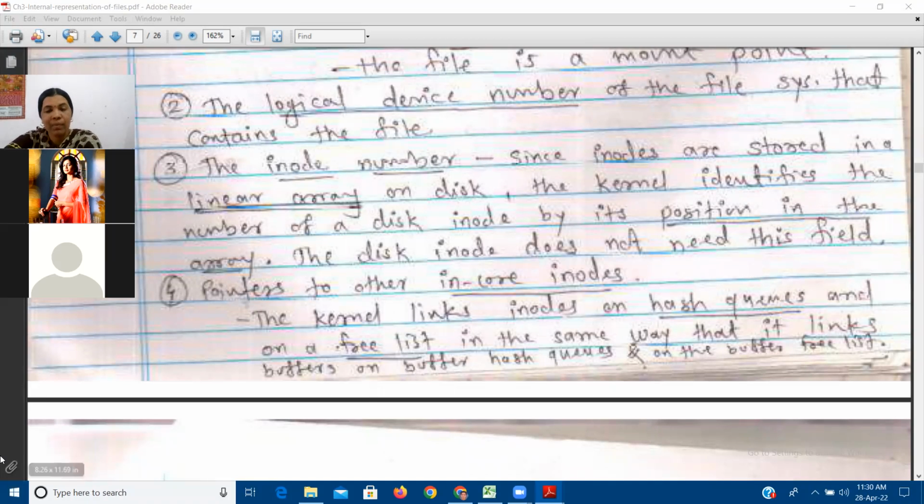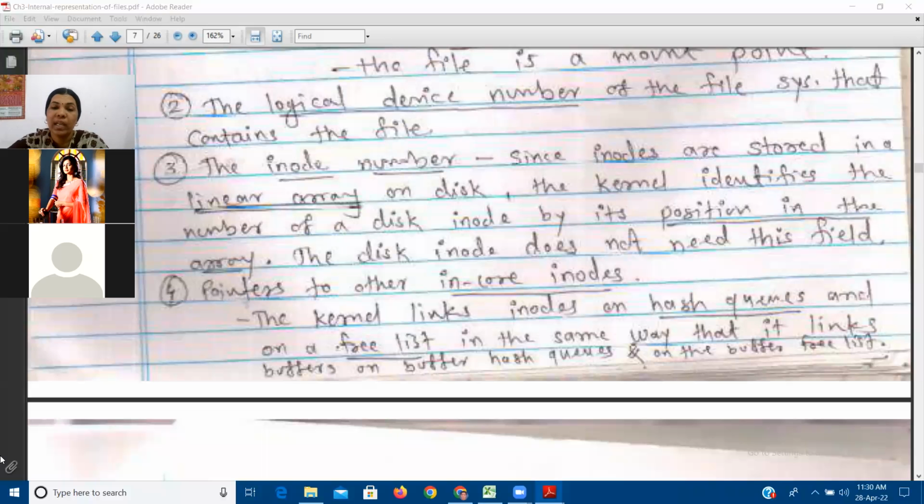Just as buffers are kept in the buffer cache, in-core inodes are kept in the inode cache. So the inode cache again is part of the kernel level, right? That's why each in-core inode has its own forward pointer and its own backward pointer.